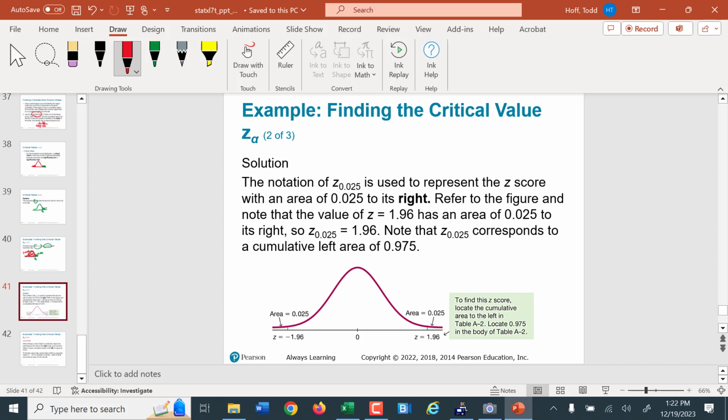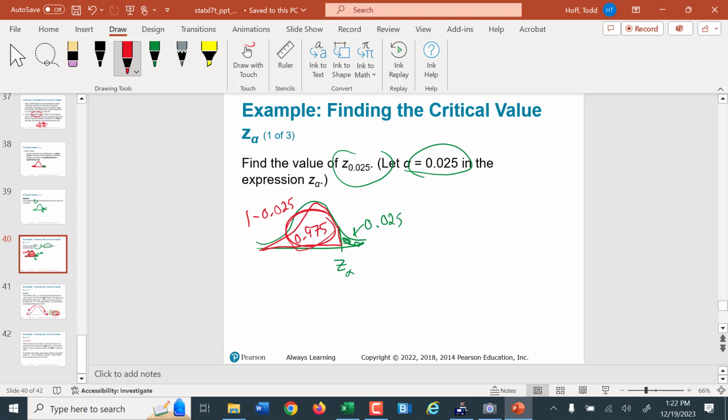So really small values, again, would be up on this tail or this tail. Remember we said 5% or 0.05 is what we often use. Since it's symmetrical, that often gets split half to each side. So that's where that 2.5% or 0.025 came from and why we're looking it up here. So what we want to find is the z-score that corresponds to the probability to the left of 0.975, like I showed here in this table.